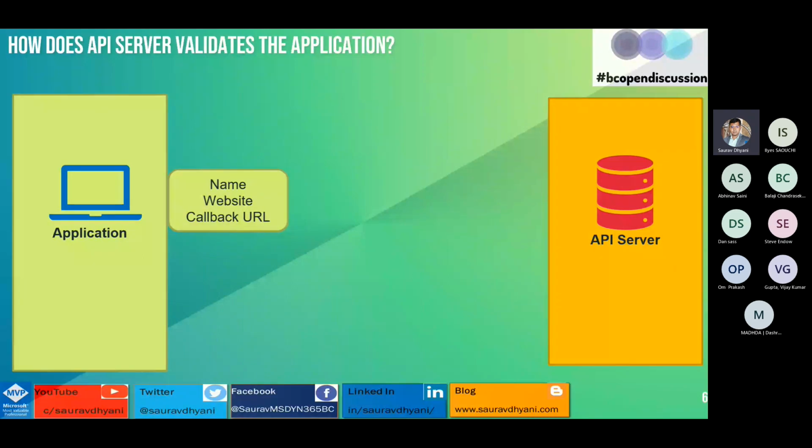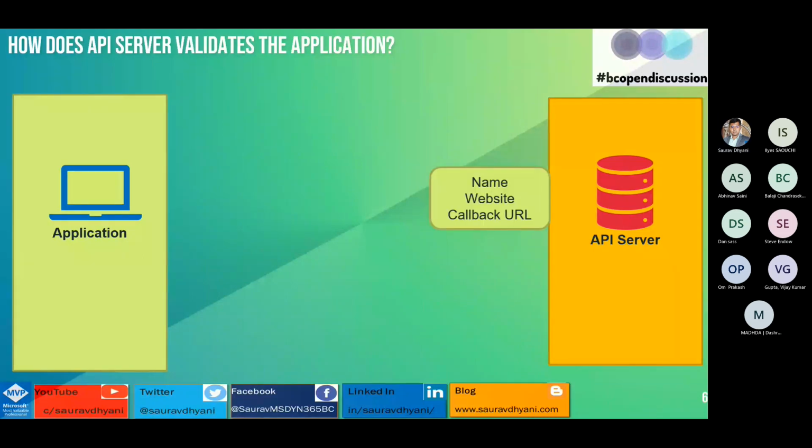Now the API server reviews and validates this, including what kind of permissions. In this case, Spotify would have created an application on the Facebook servers with these three details. And once this gets registered on the Facebook API server, the API server returns a unique client ID and a unique client secret.